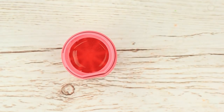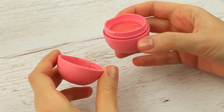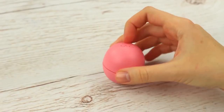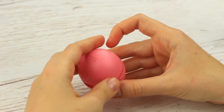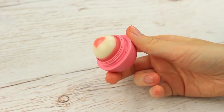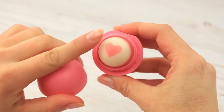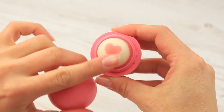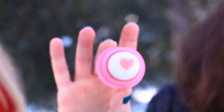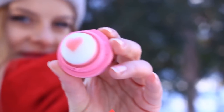It cools fast enough, but to speed up the process you can place it in a fridge. Assemble the EOS — it looks like it used to be, but there's a secret inside. A lovely pink little heart! The balm is now two-colored, with a crimson stripe on the base. This original EOS lip balm will be a special gift with a hidden secret that will reveal when your receiver unscrews the cap. Surprise! It smells heavenly and cares for the lips perfectly.